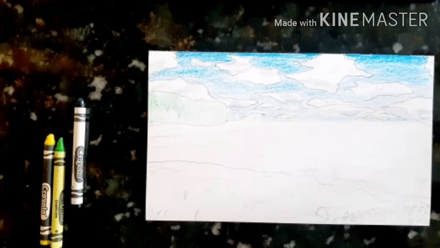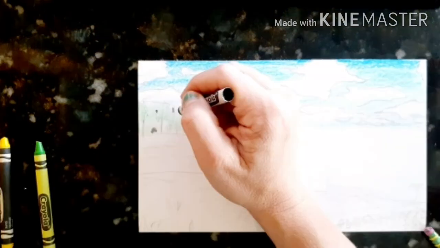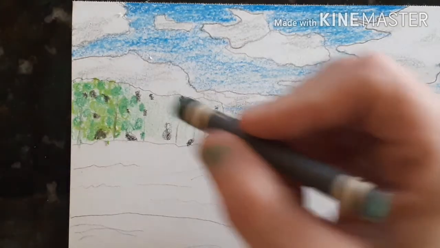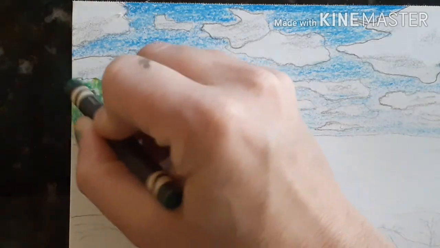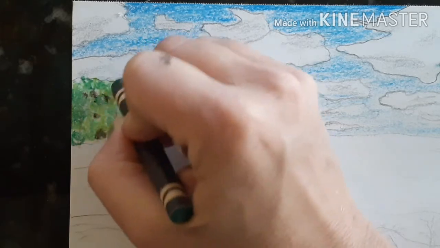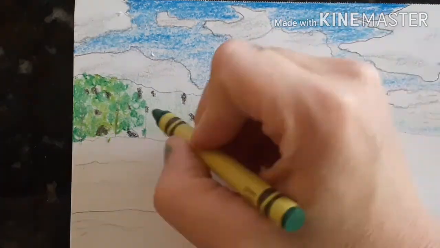Now to start coloring the middle ground. If you look to the left where the trees are, I've added just a base coat of green and some tree trunks with my pencil. And then I began to look for some dark areas and added a little bit of black. Then I started to add some circles of dark greens and middle greens and light greens to make a tree-like texture. The tree texture is going to be very different than the sky texture.